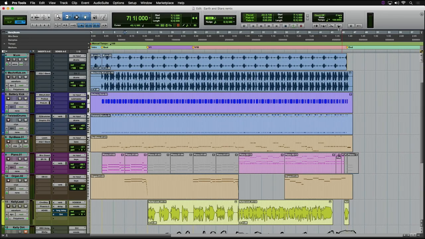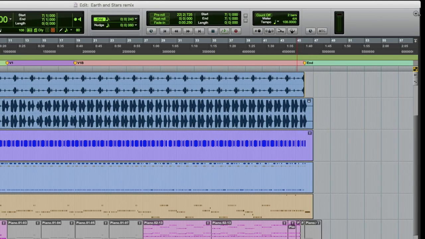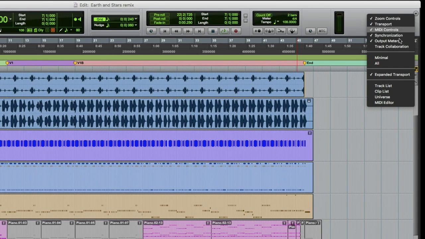Now that we have a project open, let's set up the collaboration tools inside of Pro Tools the way you like to see them. Sure. So the first collaboration tools we want to look at are the overall master tools that reside up in the toolbar of the edit page. If we click on the little down triangle over here, we have the new option to show collaboration tools.